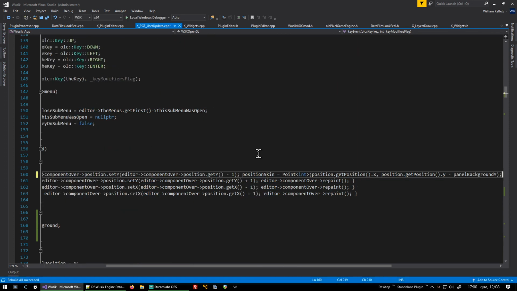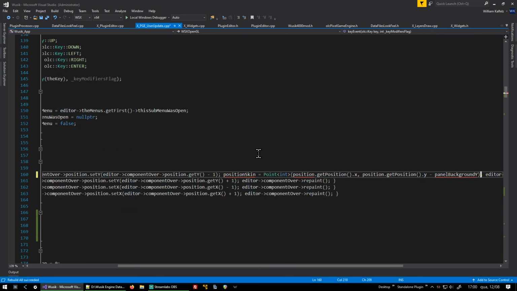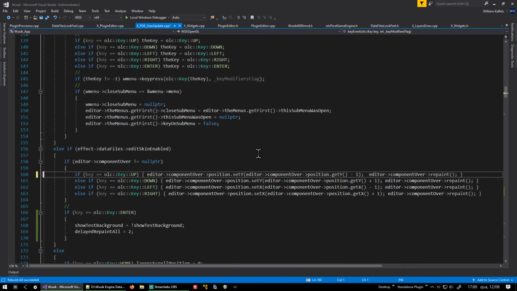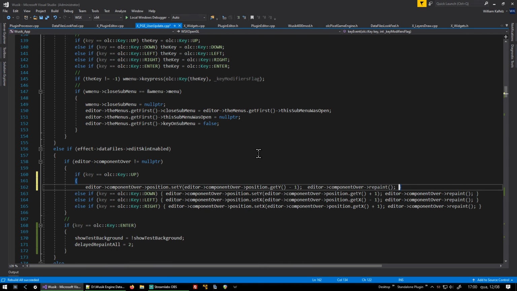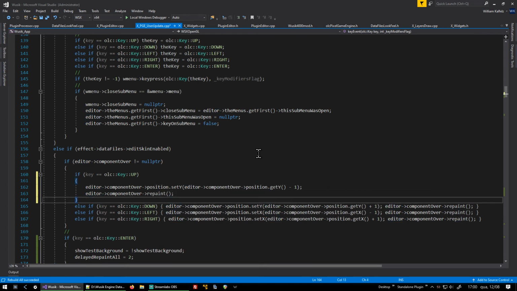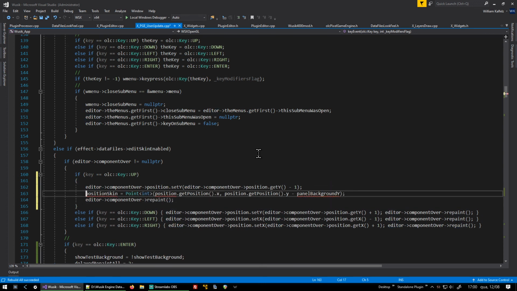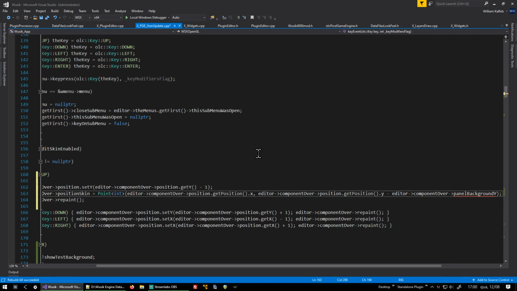And we need to break the code. Easier to see. Component over skin equals opening minus the panel background.